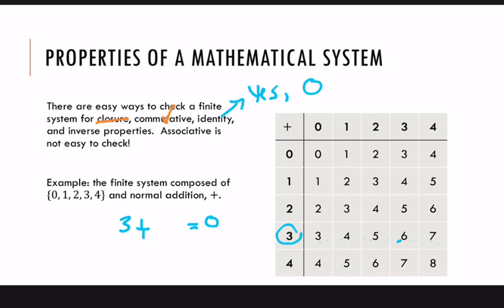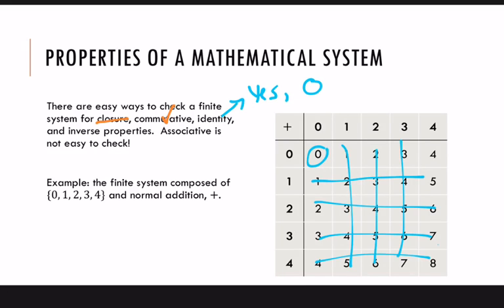Now, certainly we know that 3 plus negative 3 is 0, but the problem is that negative 3 is not in this system. We don't see it in this table. So that's what we're looking for. A quick check, you would just scan every row and column and make sure that you see the identity. Here it is, but we only see it in one spot. It's not in any of these rows, and it's not in any of these columns. So in this system, 0 is the only thing that has an inverse. But that's not enough to say that the property holds for the whole system. So no, that does not hold.